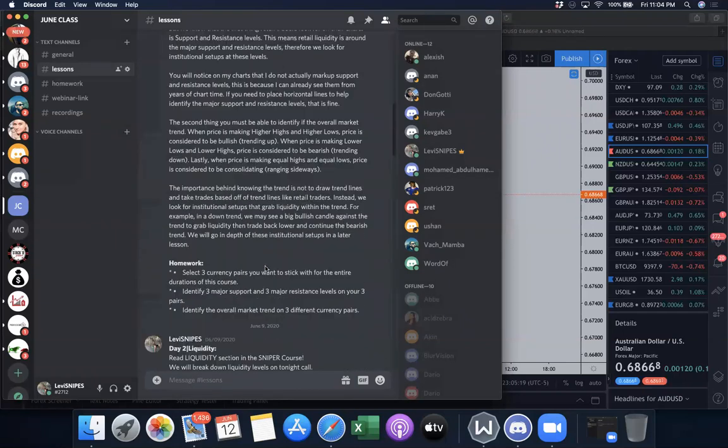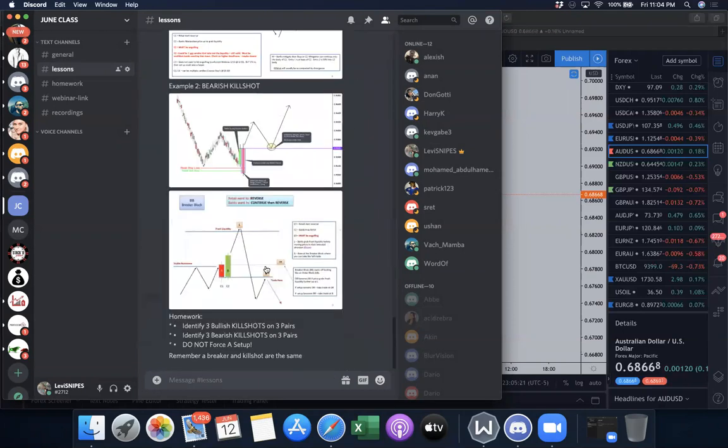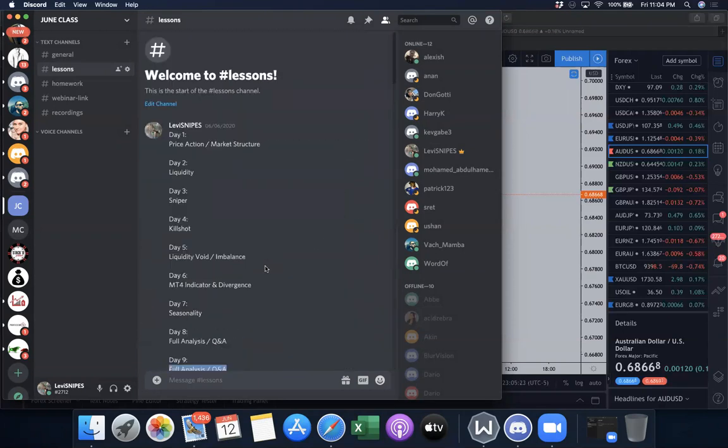For the homework, I don't think y'all really need to do any. If you want to mark up the imbalance, do it. It won't hurt, but I would look for snipers or kill shots that have imbalance next to them if you want to identify that. I know imbalance is pretty simple, so if you don't want to do it and you think you have it down, no questions asked, then I'm not going to make you do it. But if you want to do it, I will definitely go over the homework as well. Will probably be Sunday. I can go over it in the group chat with you, and then if not, on the webinar Monday.